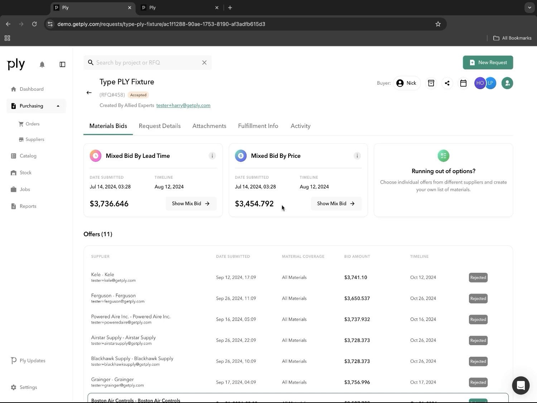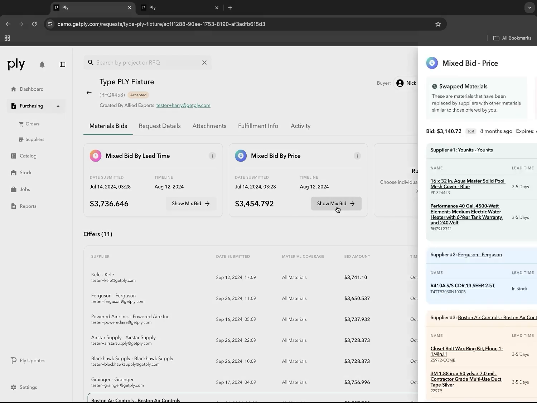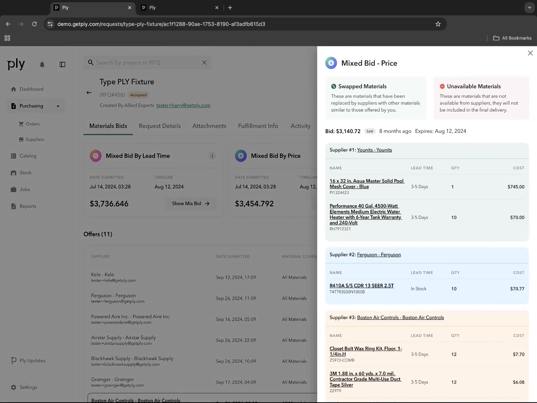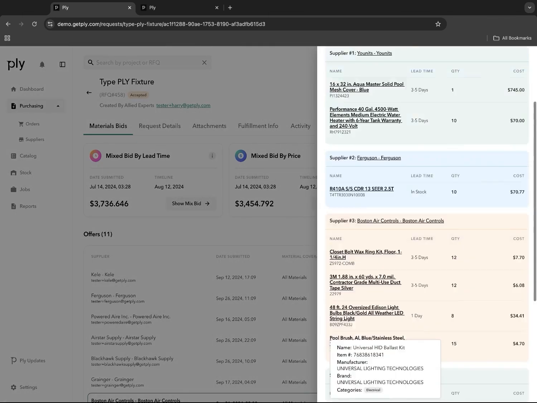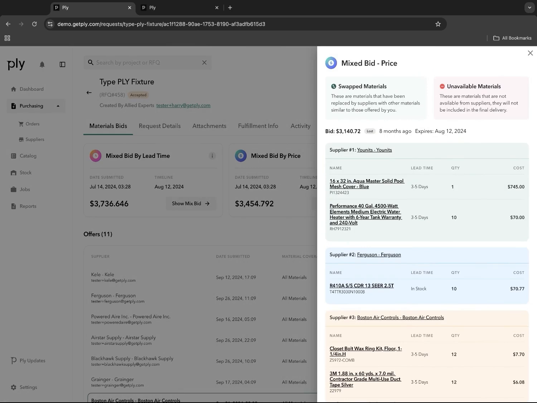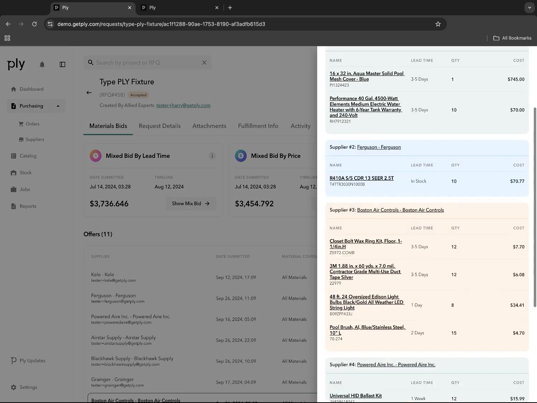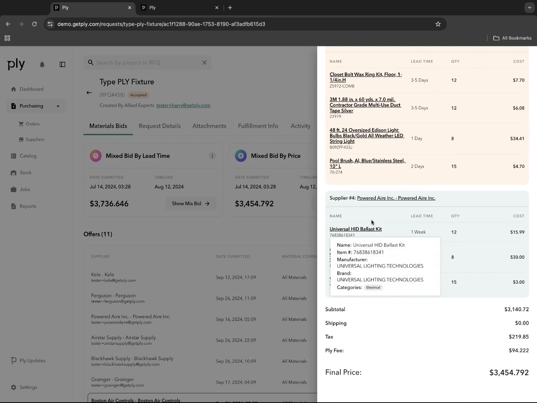This is also a great way for you to see unrealized potential in your cost savings. So let's take a look at what this looks like when we click on next bid. It's going to show us that if we purchase this material request across 4 different suppliers, that we'll be able to save a couple $100 on just this one request. So you can see what the breakdown looks like, those materials, and then you can take action accordingly.